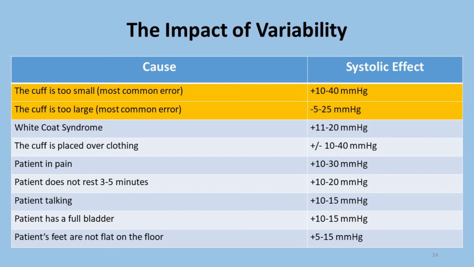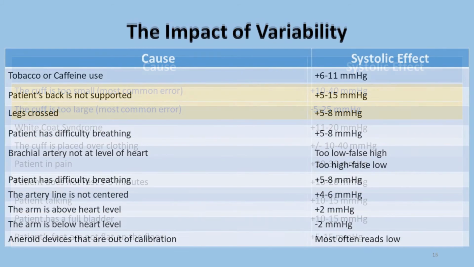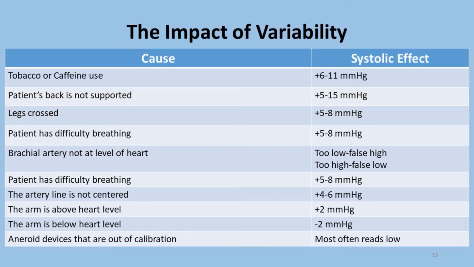Keep in mind that offices are often chilly, and cold causes vasoconstriction, decreased blood flow, and a low reading. This table shows other causes of misinterpreted readings. It is important to assess other reasons for a high reading that may not be related to a diagnosis of hypertension. Measuring blood pressure falsely high increases costs by treating those who do not truly have high blood pressure.